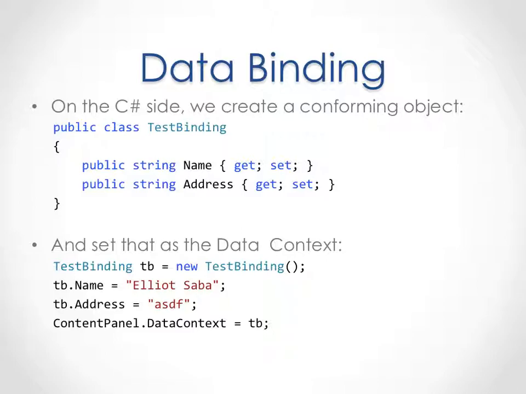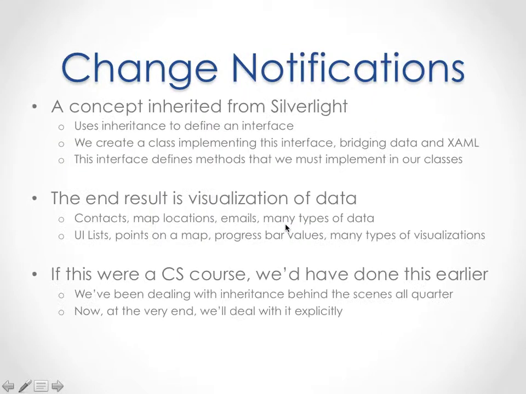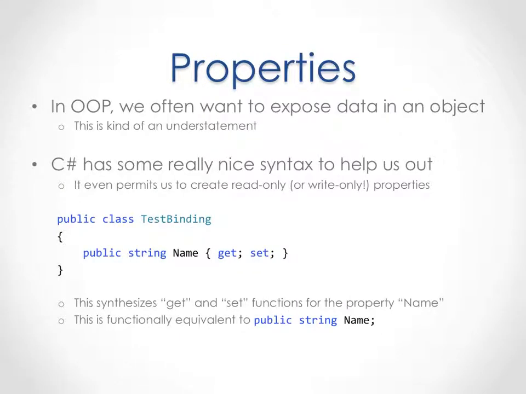notify event change thingamajig. So the reason I'm talking about this private-public stuff is because right here, we have made our test binding class able to be changed, and yet it doesn't notify anybody. We wanted to make it so that anytime name or address are changed, that notify function gets called. Does that make sense? All right. So the reason we have these weird curly braces get set things afterwards is because we're going to learn how to do that with these things called properties.